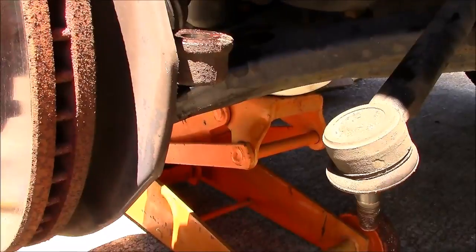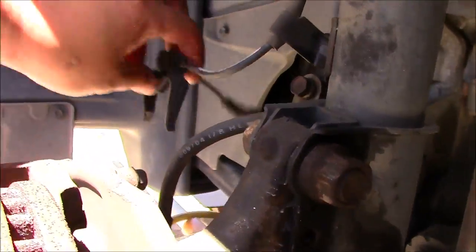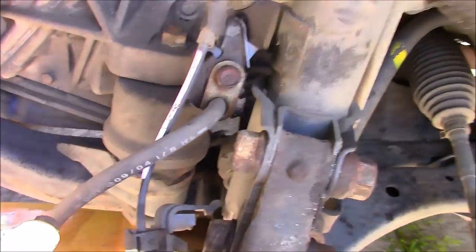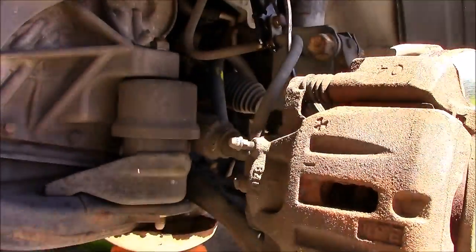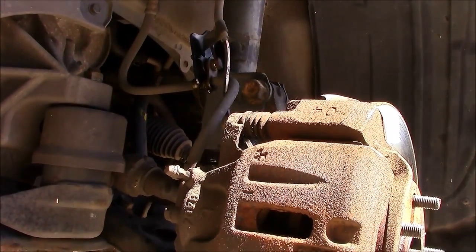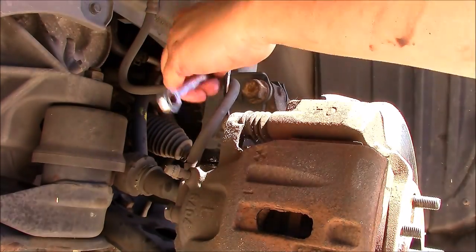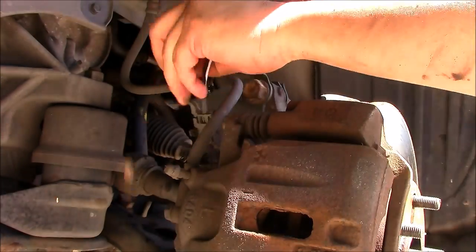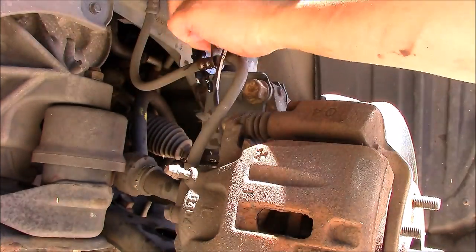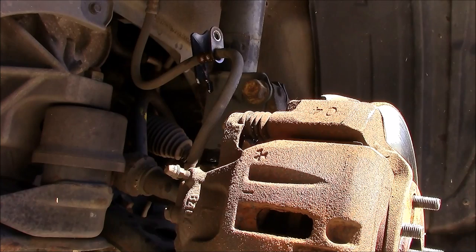And then the rest of the stuff, let's disconnect, okay? Back here is an ABS sensor, and then the two clips with a 10 millimeter bolt. And then we can get it out of the way. We also have to undo that over here. So let's do that. Alright, it's a 12 millimeter. Let's see if I can get this. Okay, get that done. That bolt comes out and the ABS should be free. There we go, I can just put it up out of the way here.